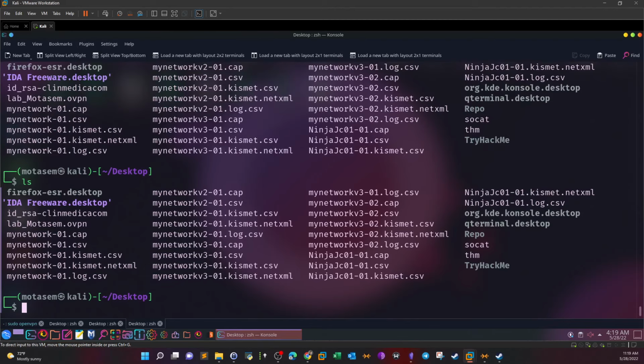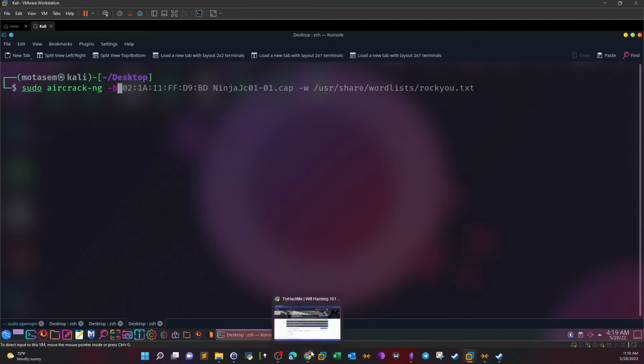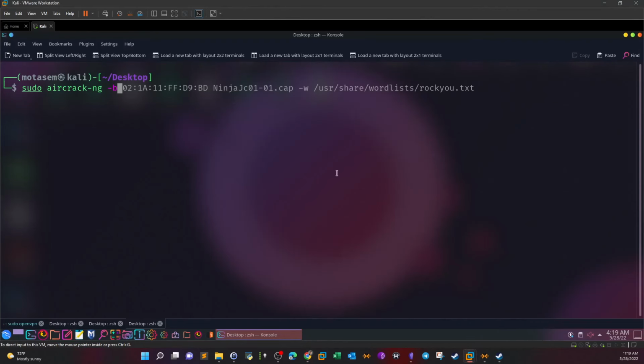Let's do that on this network. So let's clear all of the clutter on here, clear, and now we're going to issue sudo aircrack-ng, specify the BSSID that we would like to target. Since this capture file may be for more than one network, we're going to need to specify the BSSID that is in target. So we're going to pick it up from here. Go back. As you can see, I have the command ready. Specify the BSSID and then the cap file which we have downloaded, and then -w, the word list that we would like to use.